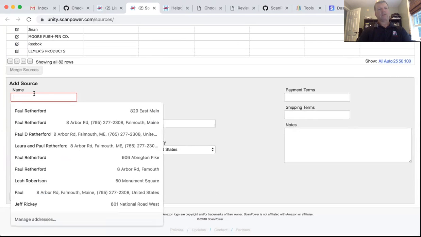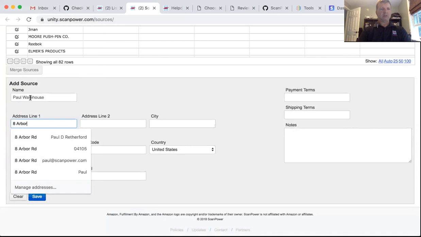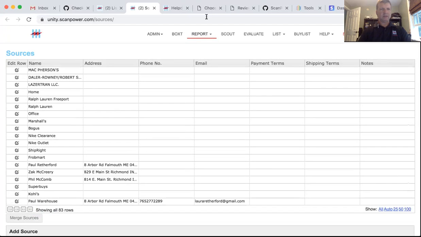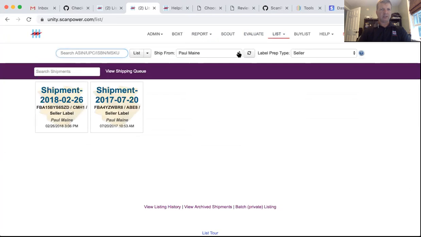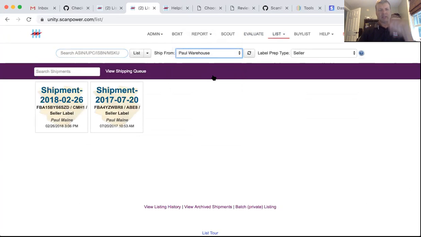So you can just add one here, Fall Warehouse, 8 Road. And then the next time you go to either list or batch private listing, you can select that. And if you've just entered the one, it'll default to that. So in this case, both of mine are the same.